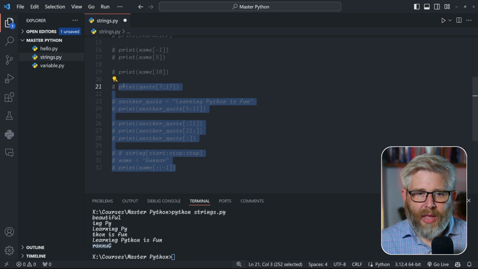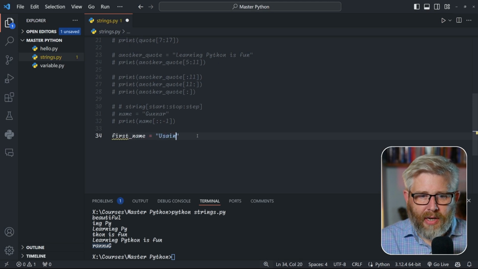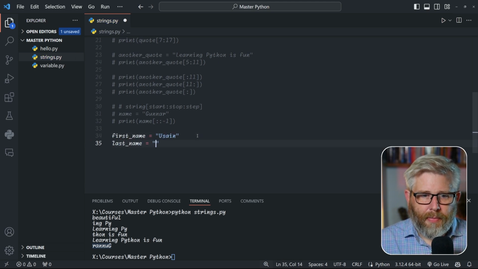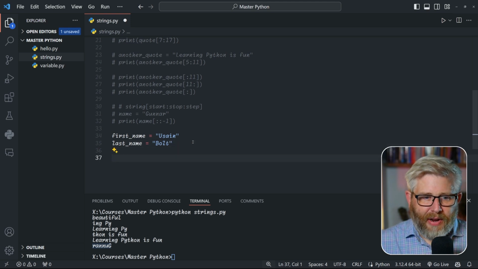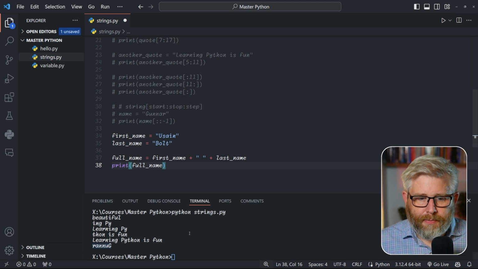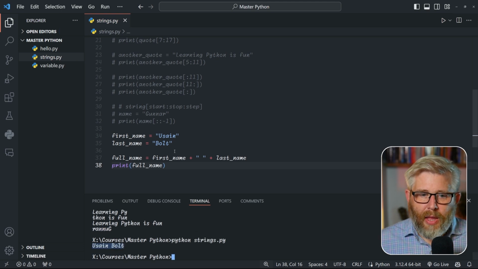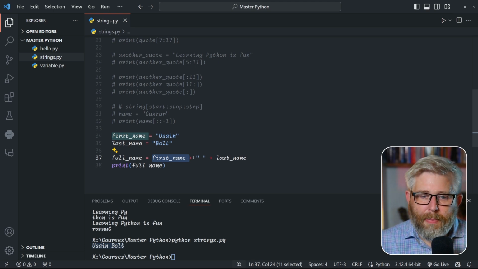Let's look at this. I'm just going to comment this out so we start with a clean slate. I'm going to take the same example that we used last time. First name is Usain. Last name is Bolt. Okay. And we want to make one string out of these 2 strings. We can very simply go full name is first name plus, and then we want a space between the 2, and we go plus again last name. And if we print the full name and run the script, there you see we have Usain Bolt. So you can very simply just concatenate strings. You can put strings together into another string by using the plus symbol.